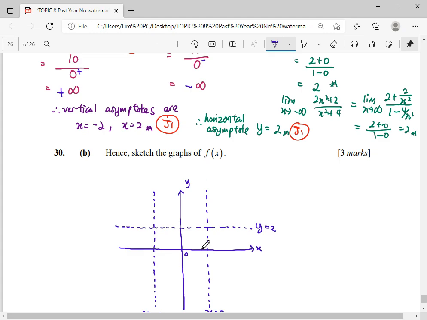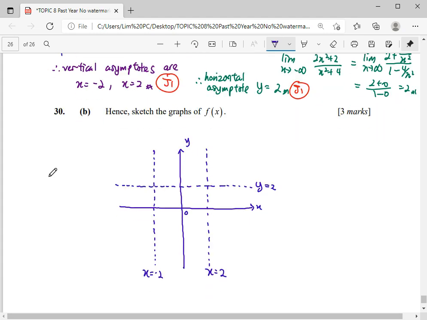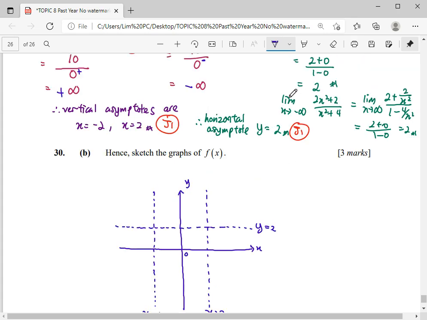When our graph approaches negative infinity, okay, negative infinity means left hand side, positive infinity means here right hand side. So you see, when our graph approaches negative infinity, our graph will approach the value of 2. So it will come close to this line. Whether it is under or up here, we haven't decided yet, but we know our graph will come to the asymptote here, which is y equals 2.